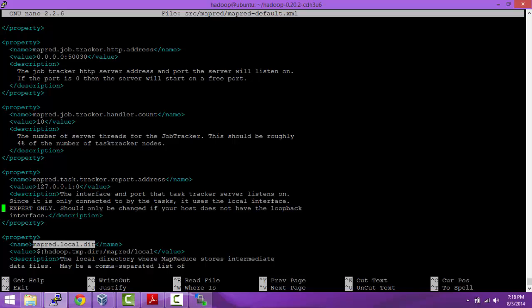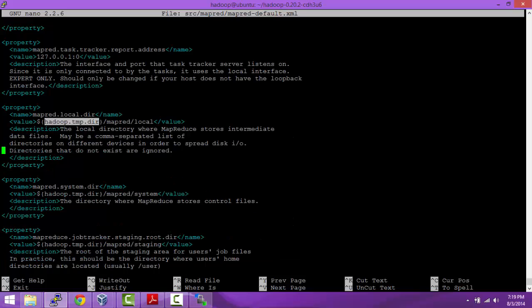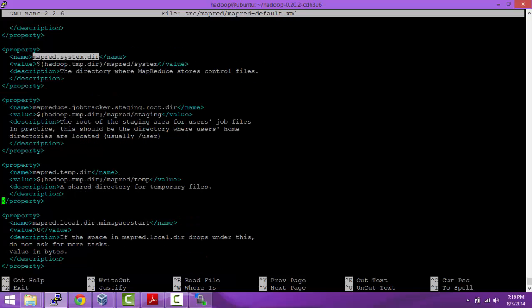We have seen this mapred/local, and this is hadoop.tmp.dir/mapred/local. We have this property hadoop.tmp.dir. This path it will take from core-site.xml. Similarly for mapred.system.dir, and mapred.temp.dir for temporary data.